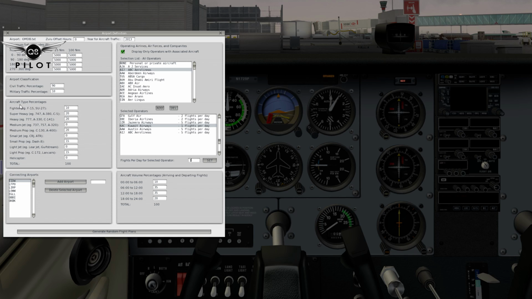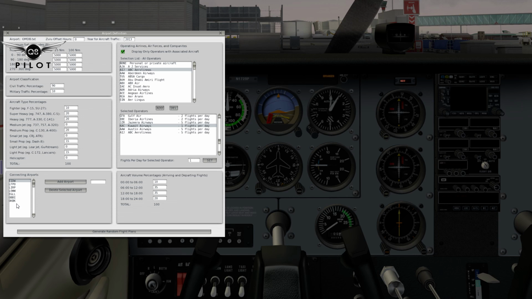You can also specify the aircraft types as a percentage. So I have about fighter jets, 10%, super heavy aircraft like the 747 and A380, 20%, and so on and so forth. And you can adjust this to your liking. Connected airports.